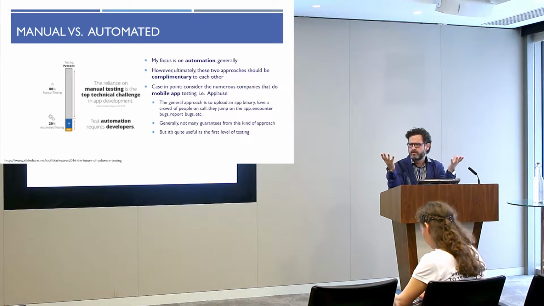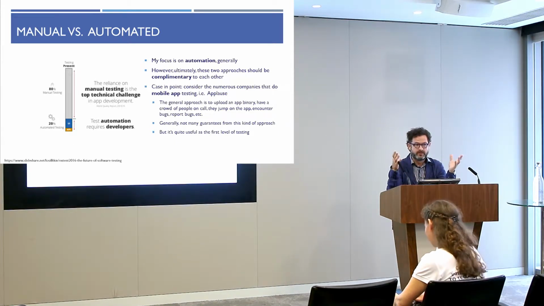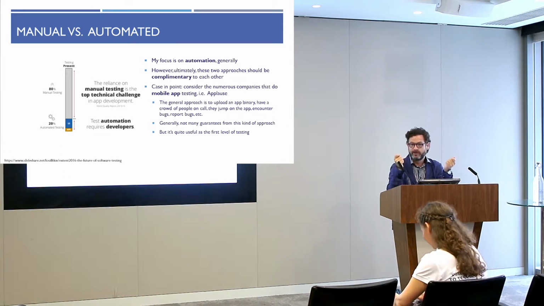Essentially, you have a binary for a mobile app. You give it to them. They have a bunch of testers on retainer. The effort is somehow coordinated within the company so that they don't presumably waste their time doing the same kind of activity, right? All of them. And then they give you a report, and some of these companies will give you a report within an hour. Sometimes it's a day, sometimes it's a week, and so forth, depending on the complexity of the application and, of course, how much you're willing to pay.